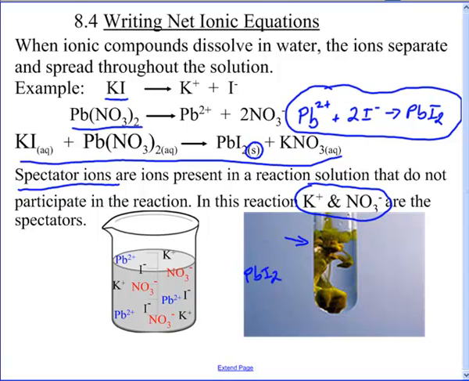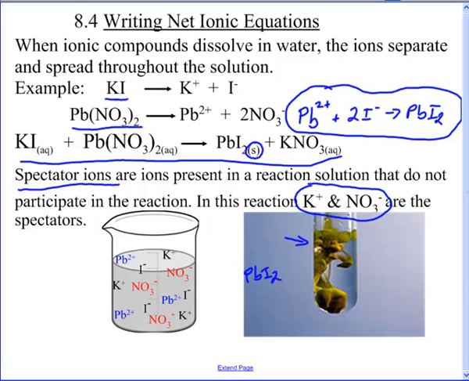Now, before we do that, we've got to make sure that we can write out exactly what ions are there. We've got to break them up. So you dump them in water, you stir, stir, stir, the water molecules attach to the ions and it breaks up. So what do these guys break up into? Well, strontium nitrate is made up of strontium 2+ ion and 2, note the 2 right here, 2 nitrites ions. Now, sometimes this messes people up because they go, wait a minute, I've got 3 things and it's making 1. But remember, if you have a bicycle, you need 2 wheels and 1 frame to make a bike, so it's kind of similar, right?